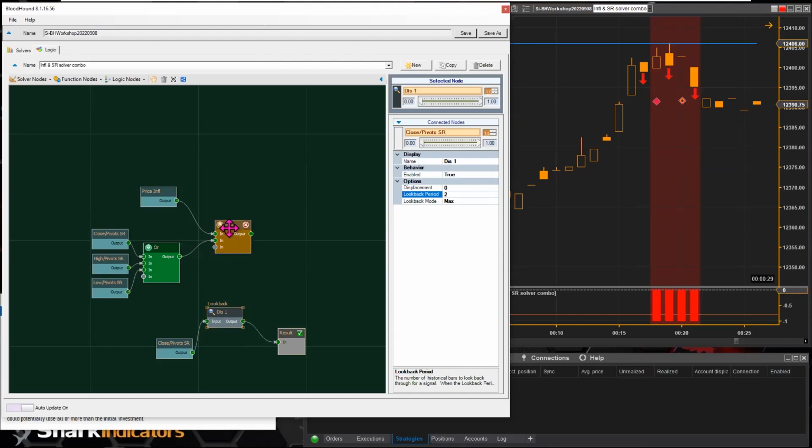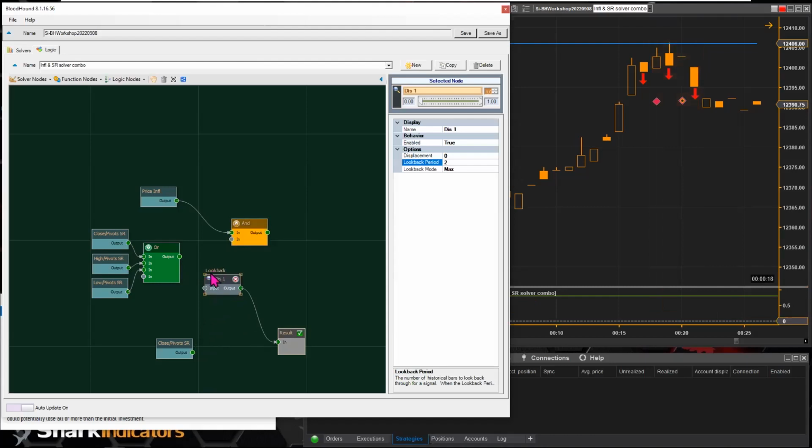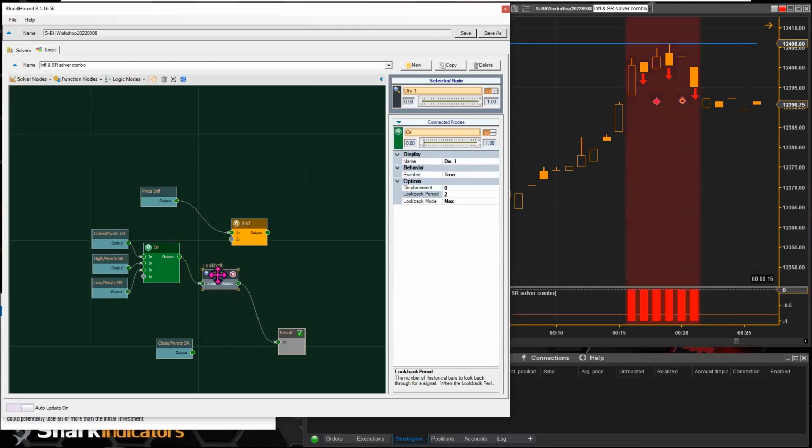So that'll give us a little more robustness there. So instead of using the displacement to shift things, we'll use the look back there. There we go. So we'll change the name. We're using a look back 2 period with the max setting there.